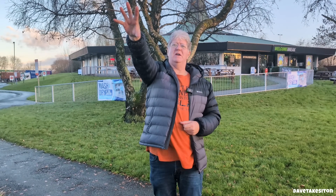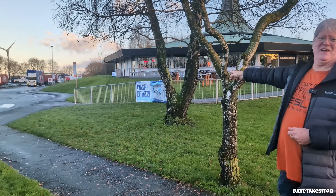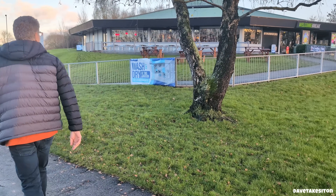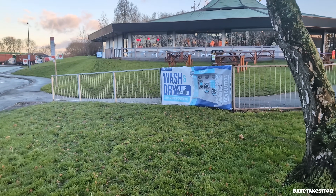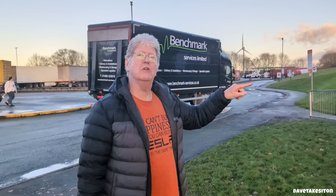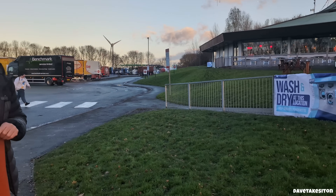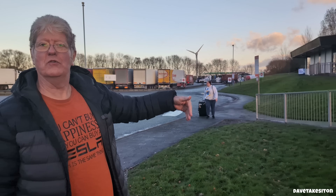So having put your car on charge, what do you do? The very first thing you can do here is get your laundry out — they've got wash and dry. It's a self-service laundrette, and these are popping up absolutely everywhere. I haven't tried one and I don't know if I ever will — I don't carry laundry with me. I wonder how long the wash cycle takes, because if your car takes 40 minutes but the laundry takes an hour and a half, I can't see anyone sitting around that long. So I'm assuming these are ultra-fast laundrettes.